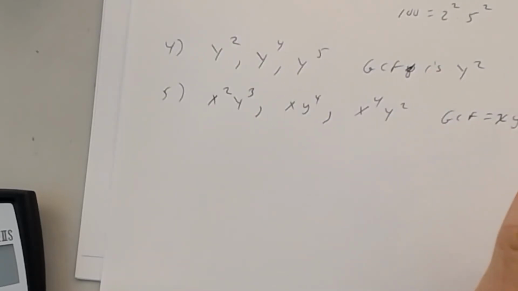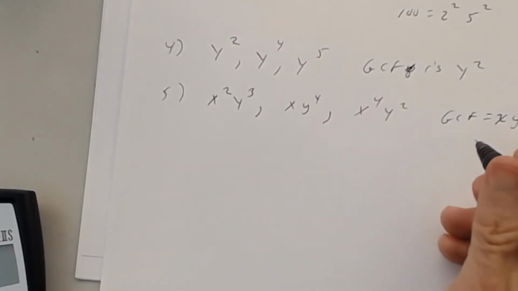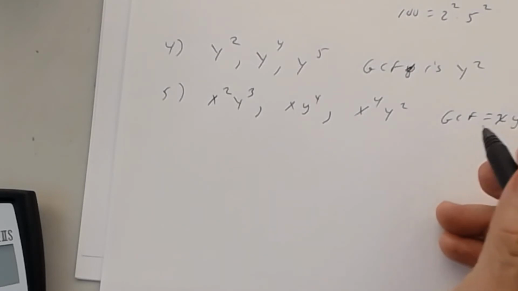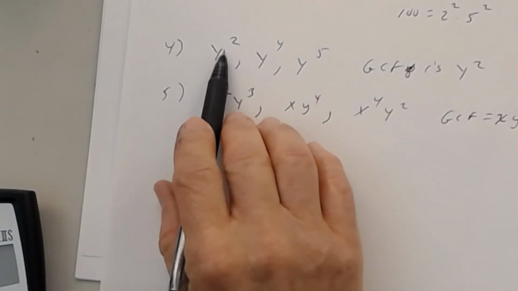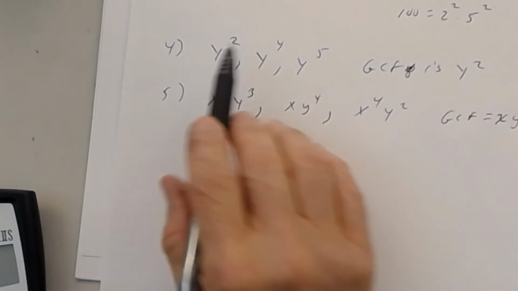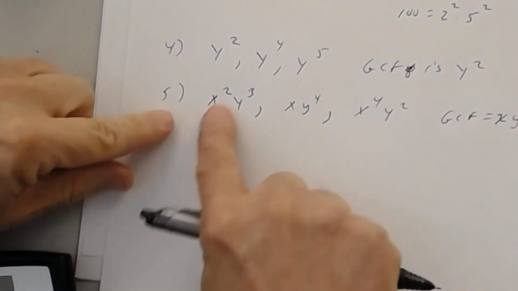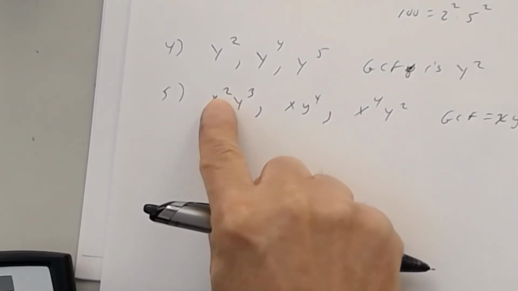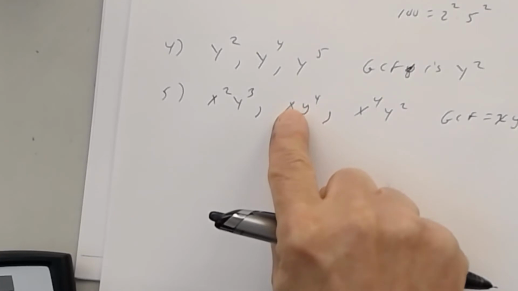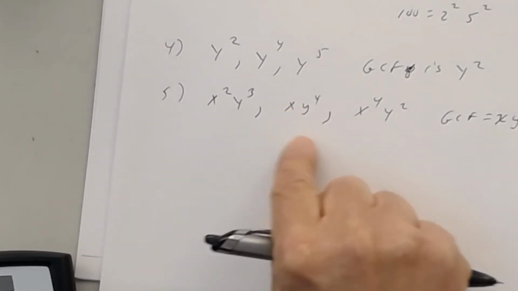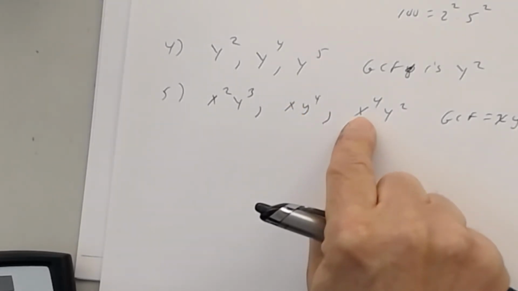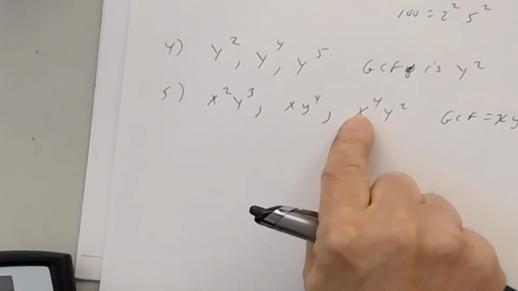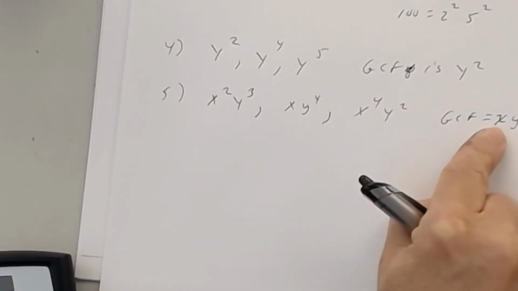Now here's the question. How many x's do I need and how many y's do I need? Well, let's go back and talk about what we did here. We always choose the one with the what? Smallest exponent. So let's talk about the x's. I'm using the word factors, think of the word factor now. How many factors of x do you see here? 2. X times x. How many factors of x do you see here? 1. How many here? 4. I need how many? 1. Okay, so x to the first, so just x.